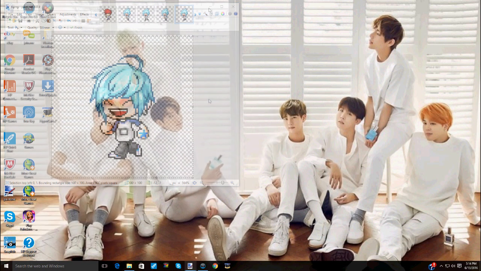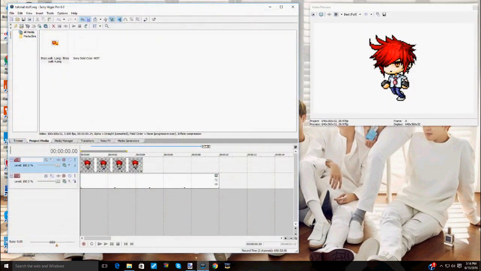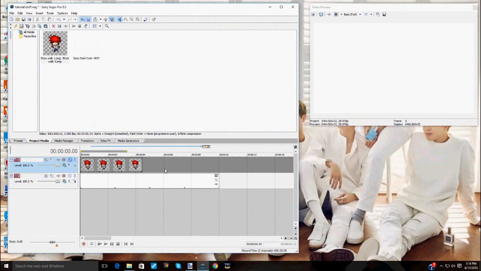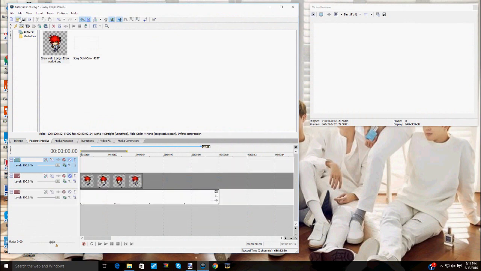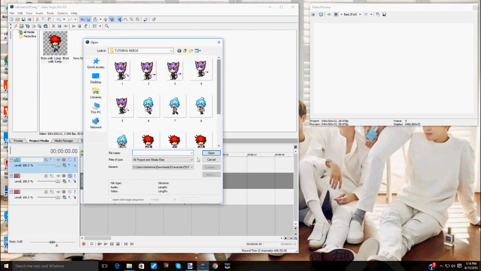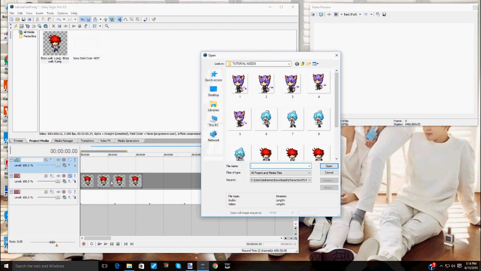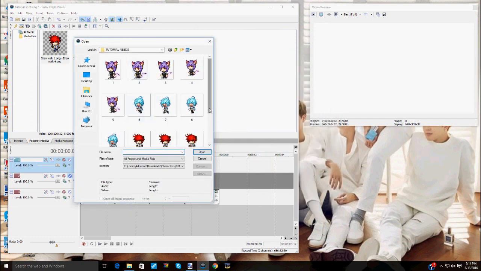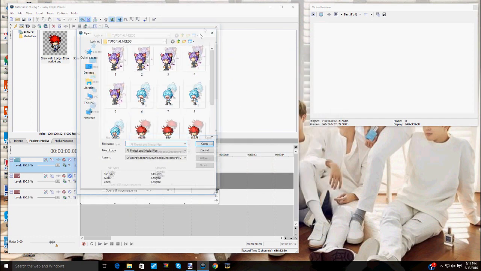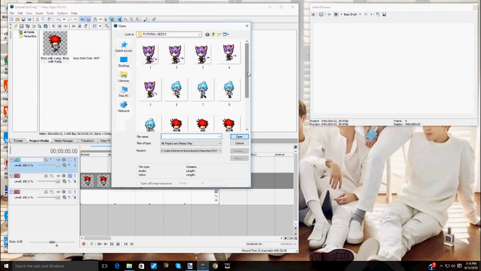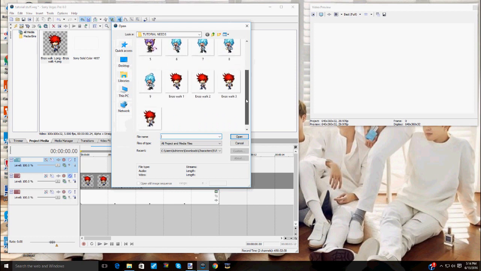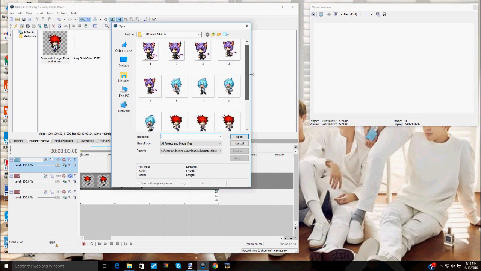Okay, so now that you got all your saved frames, you're gonna go to your Sony Vegas. You're gonna open and go get your files. As you notice in Enzo's files, it's just one whole file and not separate images with the frames. I actually used to do that before in TCOF, but my friend Grim taught me a cool advice. He was so helpful and he taught me how to merge all these layers, frames together. So I'm gonna teach you how to do that.